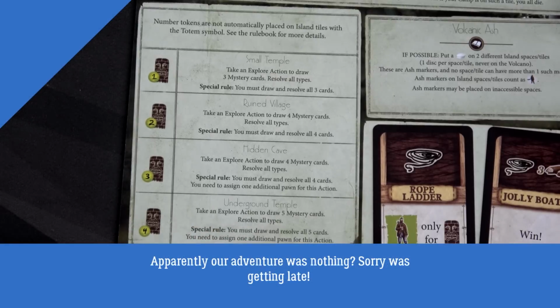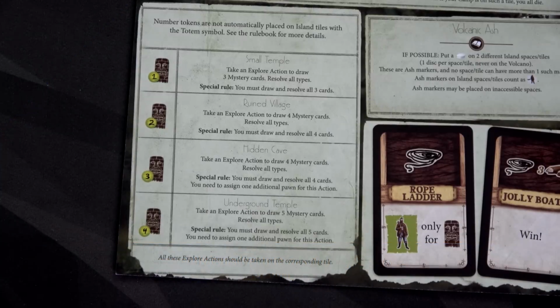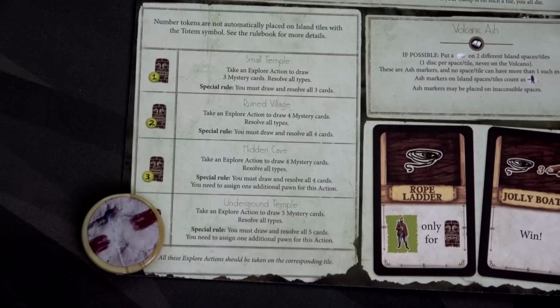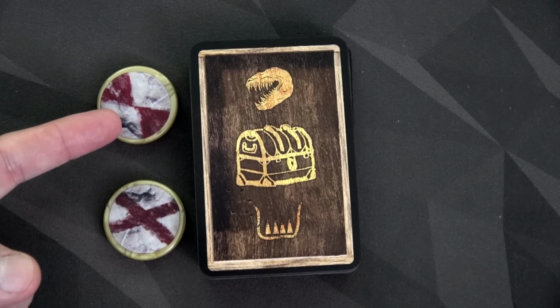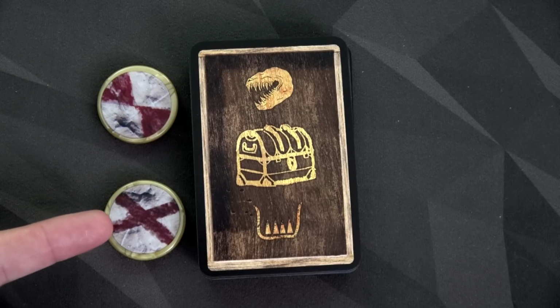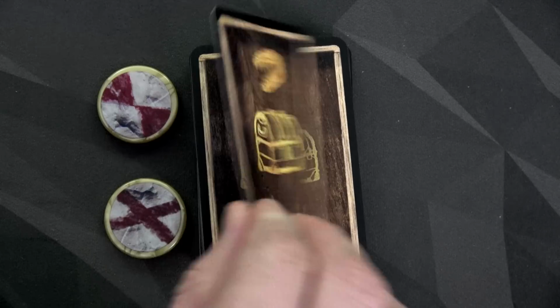We need to draw and resolve 5 mystery cards. I am going to use our old map to subtract that by 1. I also have a diary, which I can use to cancel a trap, and I have a torch that I can use to cancel a monster. Feeling pretty good. 4 of these.